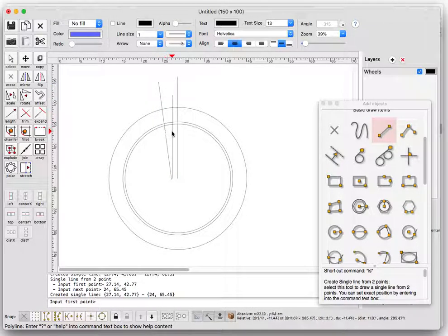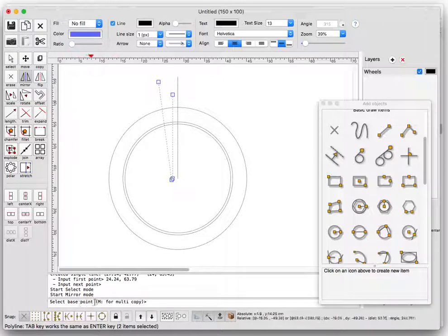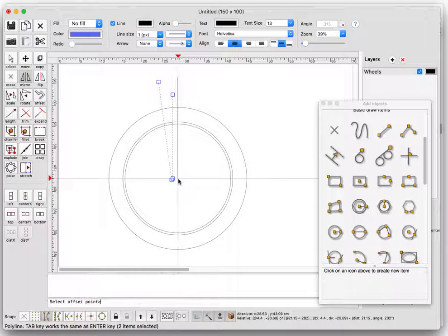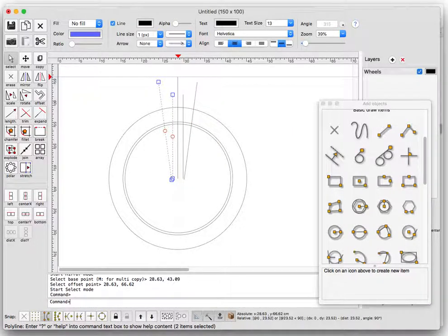So I've got these 2 lines now on this side of that center, so I'm going to use the mirror tool to duplicate these and flip them over to the other side so I have everything symmetrical left and right. So I'm going to select one object. I'm going to hold down my shift key and select the second object. I'm then going to choose mirror, and it asks me for a base point. So I'm simply going to make sure my end point snap is turned on, click on the end of this line, and then click on the end of that line at the other side. Now notice I have end point still on, and I'm going to hit enter.